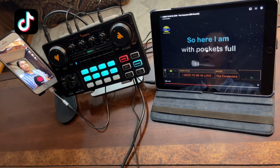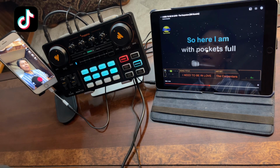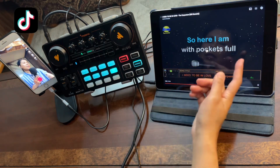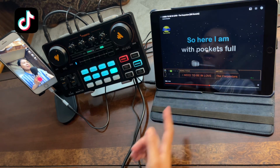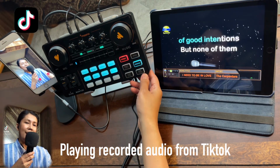Let's say, for example, you are doing your live streaming and you want to use the sidechain here. So what it does is it's supposed to lower the volume of your background music as you talk, but when you stop talking, the volume of that background music should go up. Okay, let's test it again by recording. Okay, so let's play this music here, and I'm gonna record now over here, and I'm gonna turn on the sidechain.